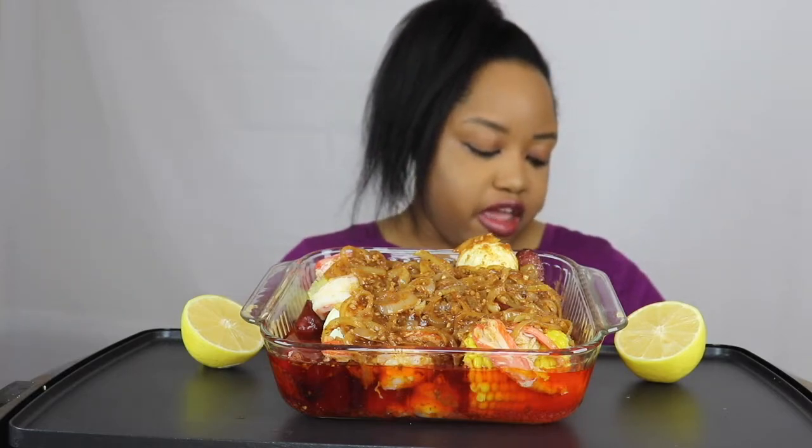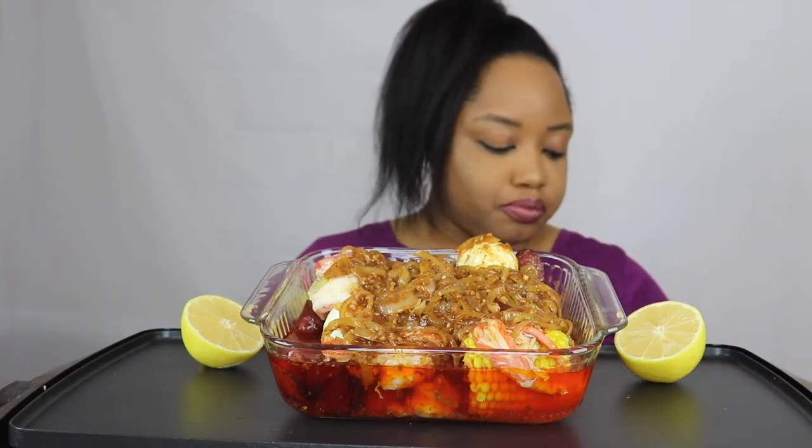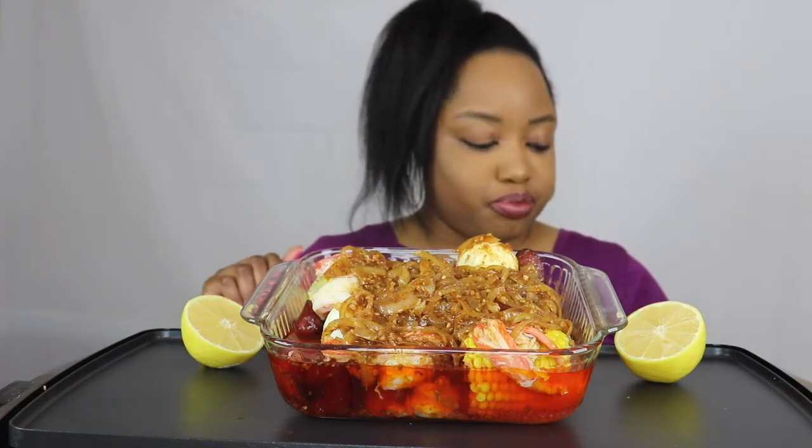Today to drink, you guys, I have cranberry lime Polar. Y'all know it was on sale if I got it. It was buy one, get one at Winn-Dixie, so that's what I'm drinking on. I hope y'all can see my food.